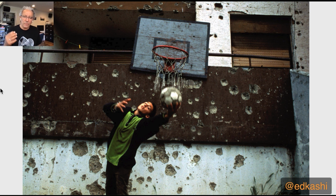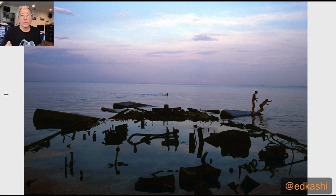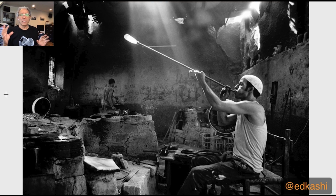So the way I use my meter is, I use Canon's back button exposure lock. But what I'll do is I'll also use the spot metering mode in my camera. So let's say this image that's up now isn't a great example because it's flat light, so it's easier to read. But if there's an image where there's a little more contrast, okay, let's say this. This is not exact, but I'm going to look at Dean and I'm going to go, okay, where's the 18% gray? I would say it's on the man's t-shirt, let's say.